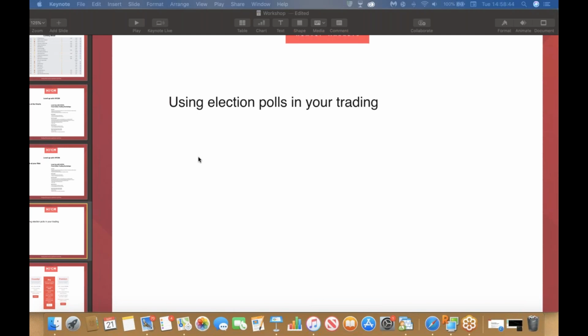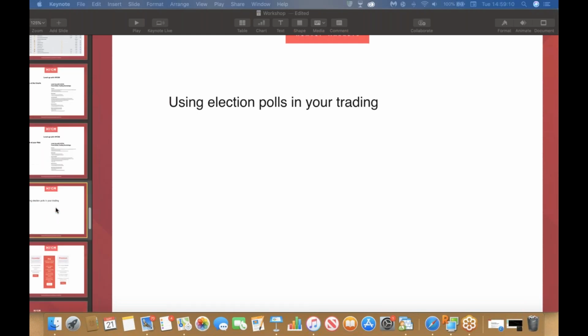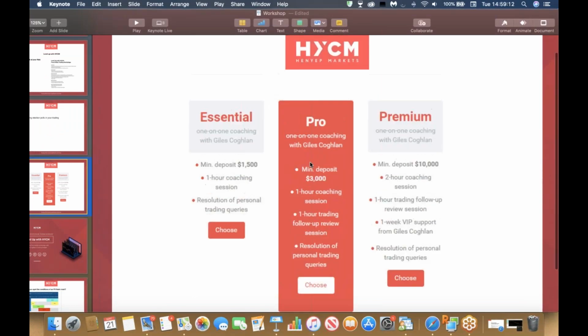So look out for the polls. Read up when you see an election coming up. Maybe use the European election as a trial. See what polls you can read, what people are expecting, and then you can begin to see how that impacts the different currencies. Particularly, if there's a rise in Eurosceptic parties getting voted into the euro, we're going to see more euro weakness. Guys, that's coming to the end of our session.